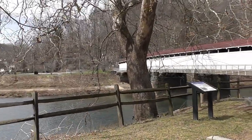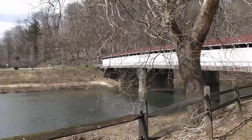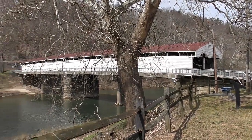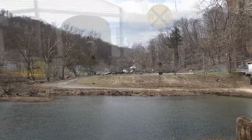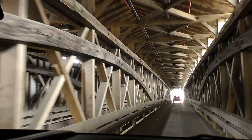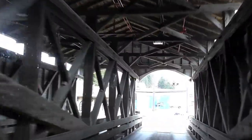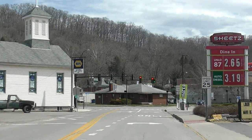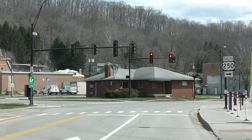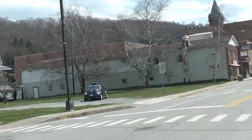Let's take one more glance at the Philippi Covered Bridge — not too many of these left in our state. Inside this majestic covered bridge. So last time we were here, we were here for blue and gray days. Gypsy Lynn and I stopped here and did a little overview of the town. This time we're just going to drive on through and give a quick glance of the big town of Philippi.